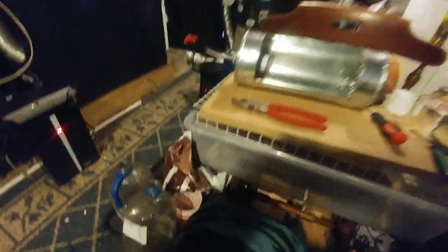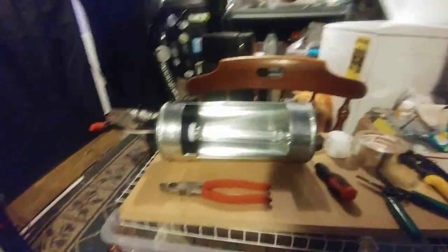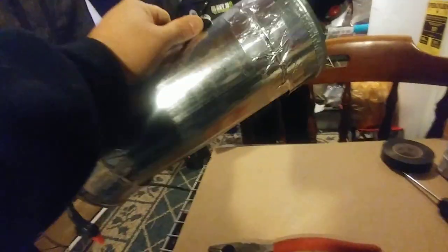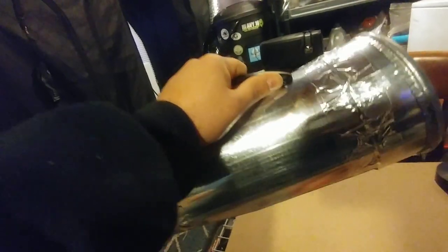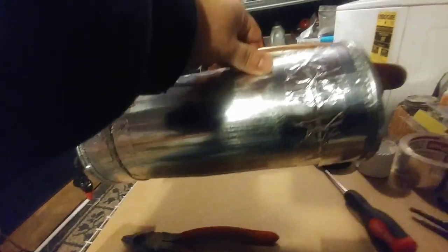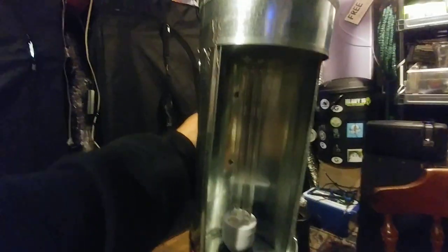Now I'm going to shut it off. You can decontaminate your tents from PM bugs, gnats, all kinds of spores, fungicides, all kinds of different things. You can do this as a preventative each day over the plants for a couple of seconds. You just lift it up like this and go right over the plants. Make sure it's basically closed and wear gloves and face protection if needed. Do not face this light toward you — it will burn your skin, it will burn your retinas, it will give you a flash burn like a welder's burn.